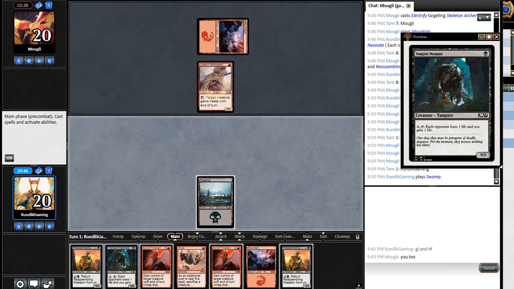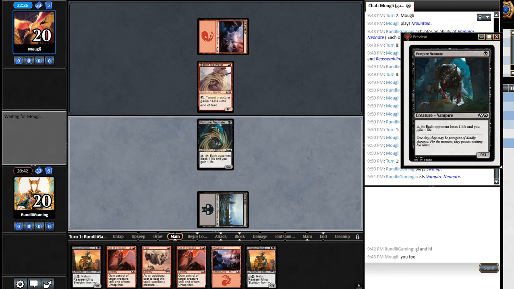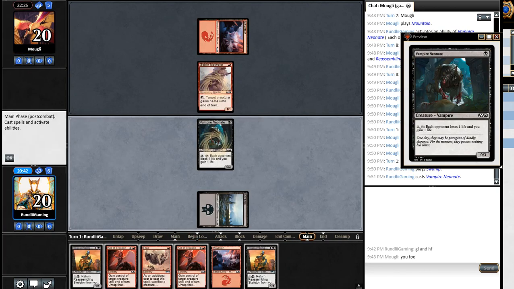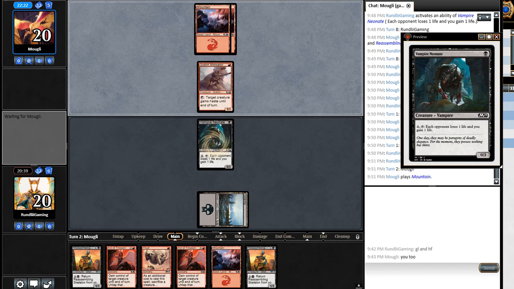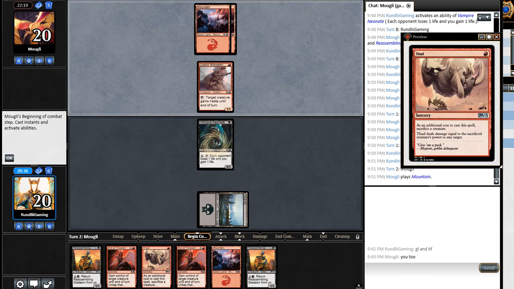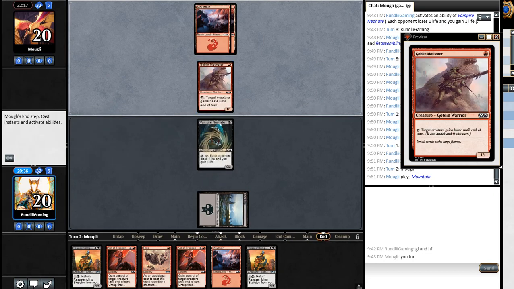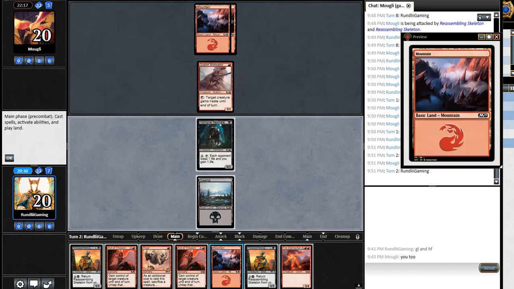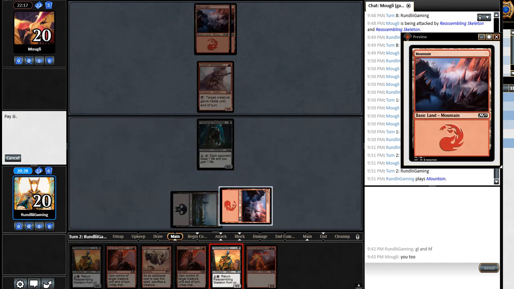Alright, so we'll go and drop that guy. The good thing is we do have Act of Treason plus Thud, so if he does get something crazy out, we can basically attack it with him and then shoot him back in return. So let's go ahead and drop that. We'll do Reassembling.